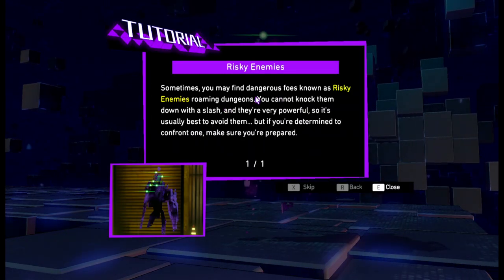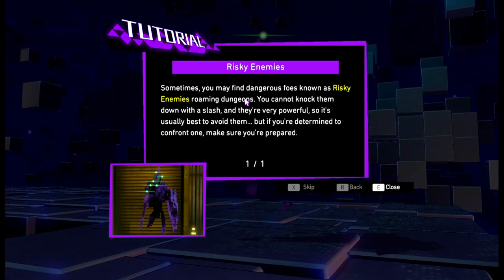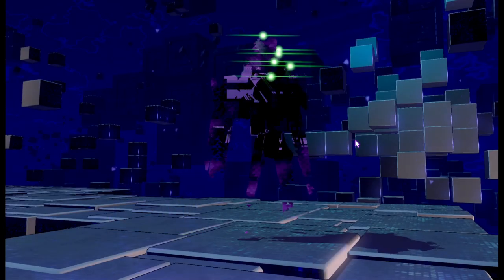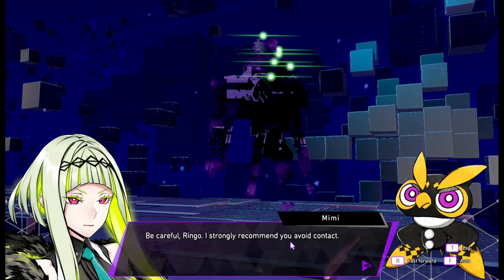Sometimes we find dangerous foes known as risky enemies roaming dungeons. You can knock them down with a slash, and they're very powerful. Okay, so they're like the red guys, the Persona. Careful, Ringo. I strongly recommend you avoid contact.